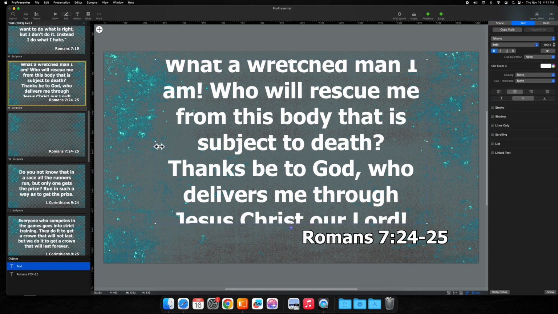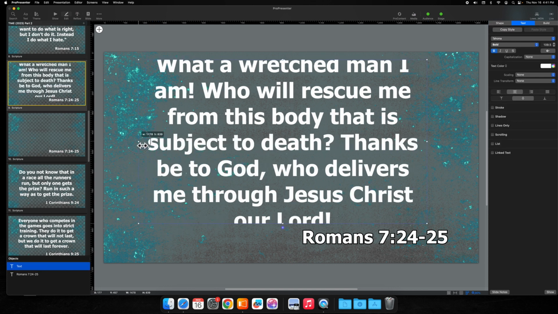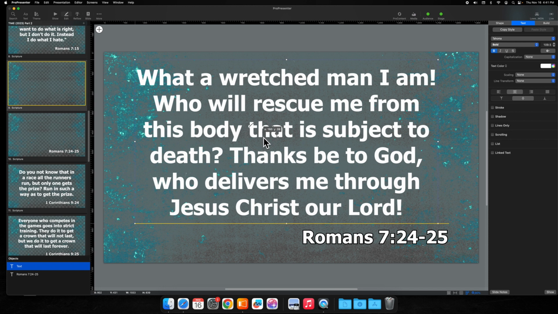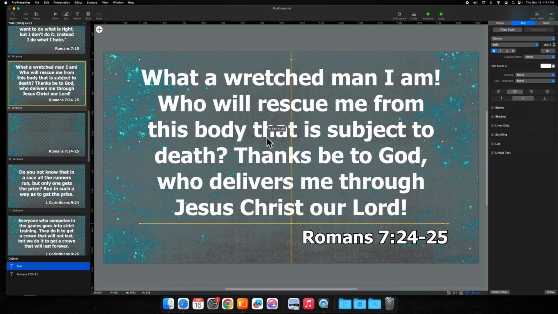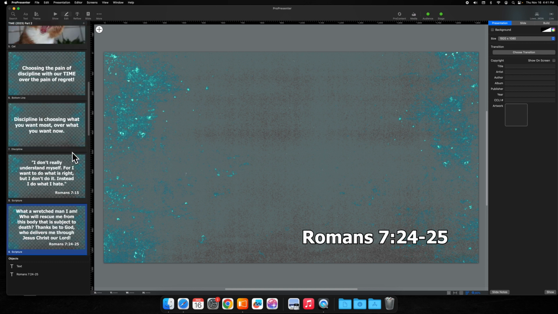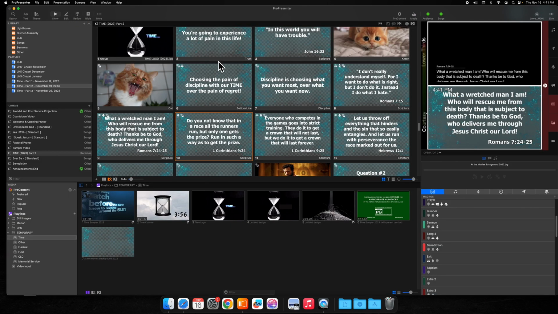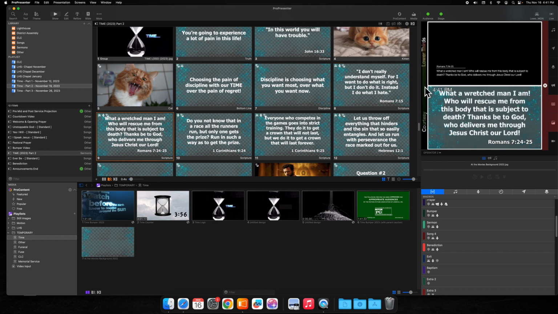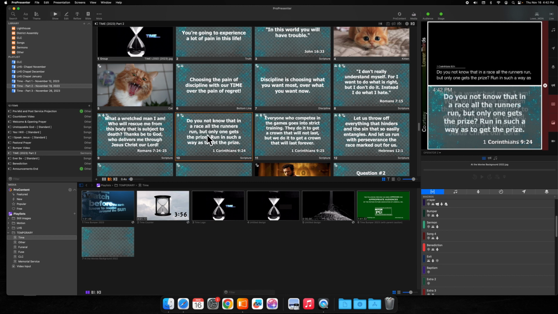Now if you remember, we kind of messed with the size of that text box. We're going to have to stretch it out here till it looks good, and then that's good. Slide it over to the center, delete that one, go back to show. So 7:15 is looking good, and now 7:24 and 25 looks good. Click over to the next one.